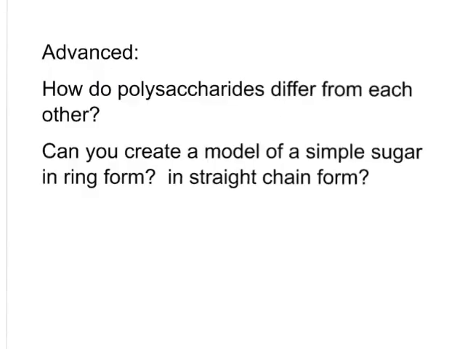So advanced, how do polysaccharides differ from each other? You could look a little bit more into their specific structure. How about, could you create a model of a simple sugar in ring form or in straight chain form? Feel free to use the chemistry model sets in the classroom and construct a model of some of these more simple things. Of course, it would be a little bit too difficult to probably create a model for glycogen or cellulose, but you can certainly look at some of the monosaccharides.